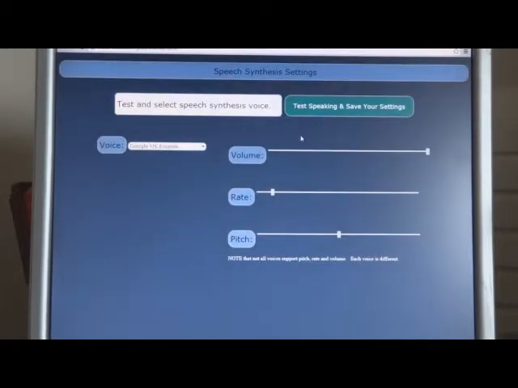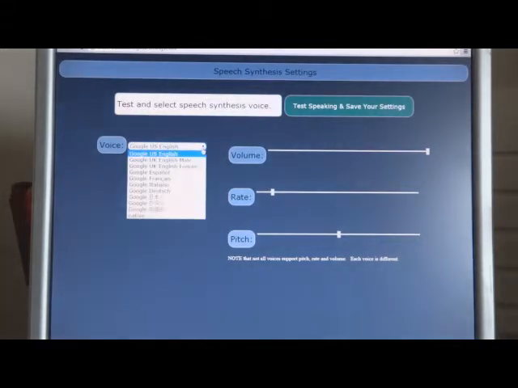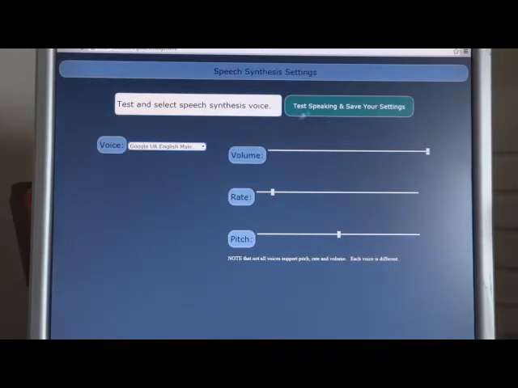Voice settings are available for whatever platform you're on, whether it's a PC, a Mac, or an Android tablet. Whatever voices are available for that system will become available here to select from. So, for example, let's choose an English UK male voice. And then you set that voice by pressing the Test Speaking and Save Your Settings button.